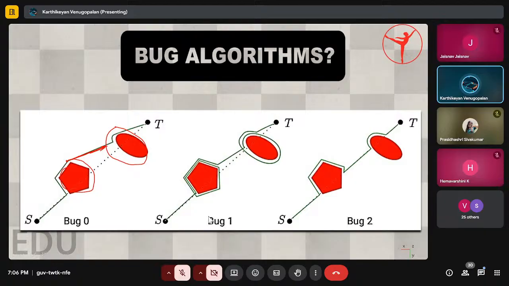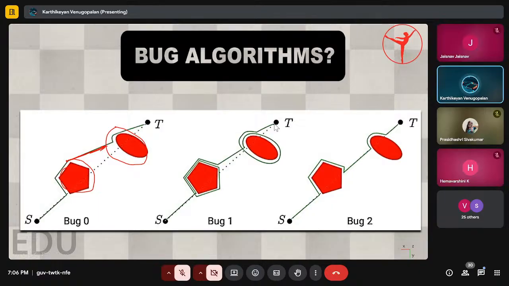Bug one algorithm is nothing but a calculation of the closest point. What it actually does is it follows the same thing, and if an obstacle is detected, it is going to follow the right wall, and for each step it calculates the distance from that particular location to the goal.